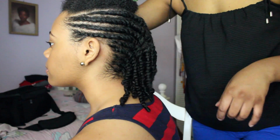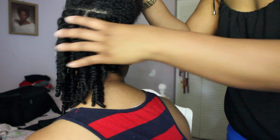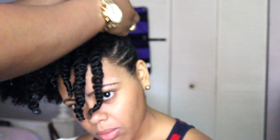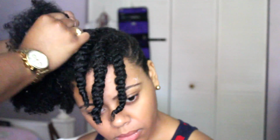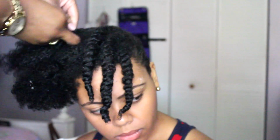So now that the back of Raven's hair is popping and looking super sleek and sexy, I'm going to get ready to start twisting at the top. Now I didn't spend a lot of time on this because I already have a flat twist out video, but all I did was flat twist her hair in the front towards one side because that's the way that we want it to lay when we undo the twist.